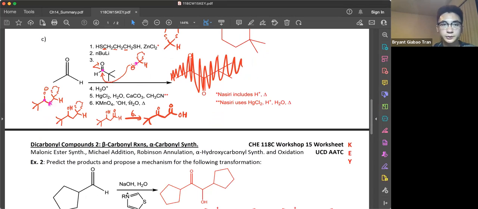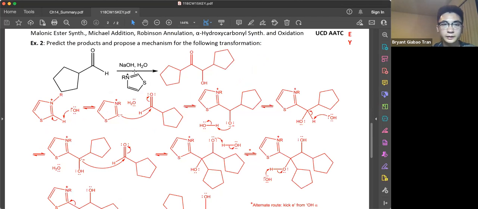And then for the next one over here, we have a strong base and this structure here. The strong base is going to deprotonate this hydrogen, giving that carbon a negative charge. This negative charge is going to attack the electrophilic carbonyl carbon over here, kick up the carbonyl bond to the oxygen, and then we make the new bond over there. This is the oxygen that got kicked up, which is going to get protonated.